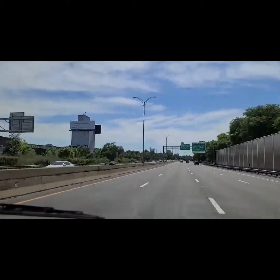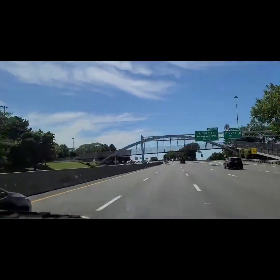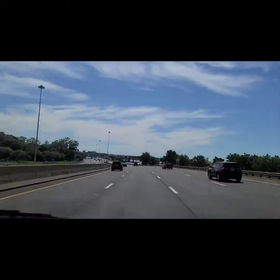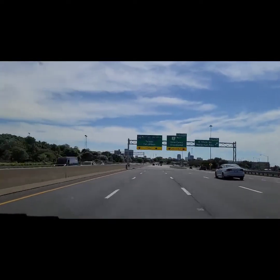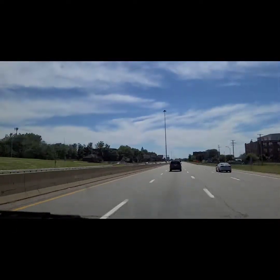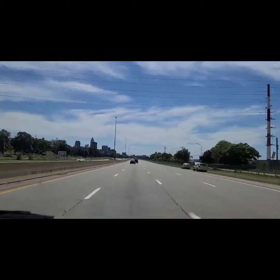It just took a few hours to go 32 miles, and we had to stop halfway through switchbacks and back up to be able to make the corners. We were so nervous that not many of us took any video of that. But this is us heading from General Sherman Highway to Ballarat Ghost Town.